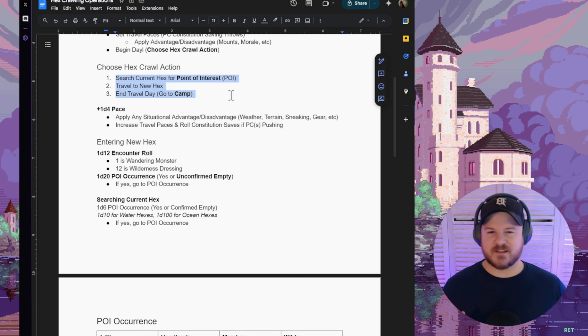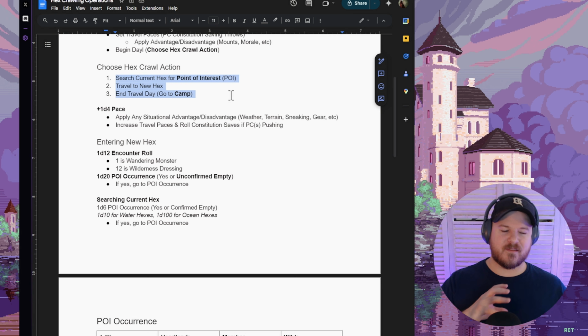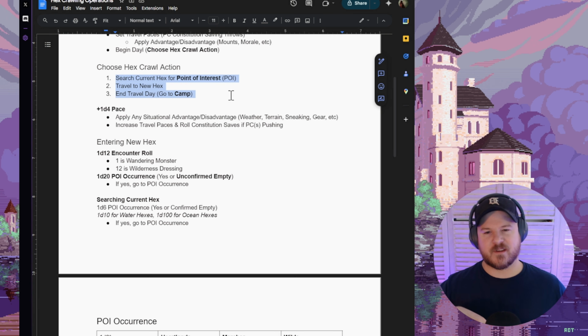And so we apply any situational modifiers to that: weather, terrain, sneaking, gear, etc. So we might look at weather. Usually we'll do that at the beginning. You can run weather depending on the weather system you're using. If you're using a weather system where weather changes, it's really granular, and you want to change it down to basically the hour or so, you might, instead of doing that advantage or disadvantage at the top of that saving throw, do it here with a d4.